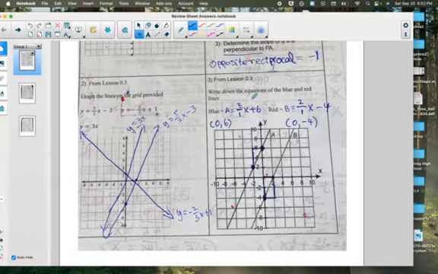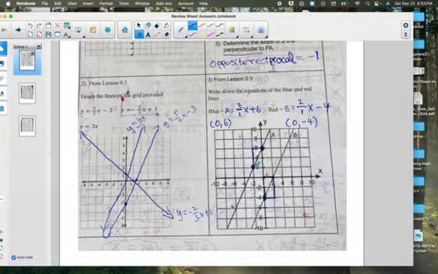Next, for number 3. There are 2 lines that are provided, A and B, okay? We're asked to write the equations, okay? When you're asked to write the equations, the first thing that you're going to do is try and figure out the slope, right? So let's pick a point on line A, which is this point right here, and let's do rise over run, 1, 2, and then over 1. So that is 2 over 1 is the first slope, okay?